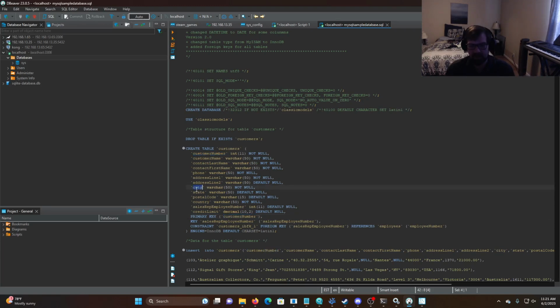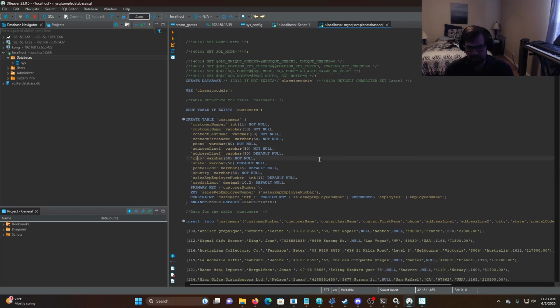Like, select all from customers where city in Chicago, Atlanta, St. Louis, right? That's going to be way slower than select all records from customers where customer number in a set of IDs or equals a specific ID.